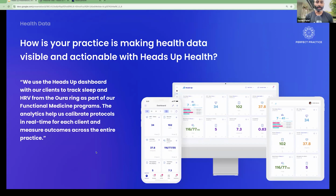Yeah, certainly. So I believe HRV is probably the single best proxy for overall health. And we know that when HRV increases, all-cause mortality goes down. So paying attention to that marker, again, to serve as a North Star can be a great marker to look at. What I also found to be valuable is that HRV can be a leading indicator if something is going awry, or if somebody is catching something or in the midst of catching something, and they can take proactive measures before it turns into something full blown.